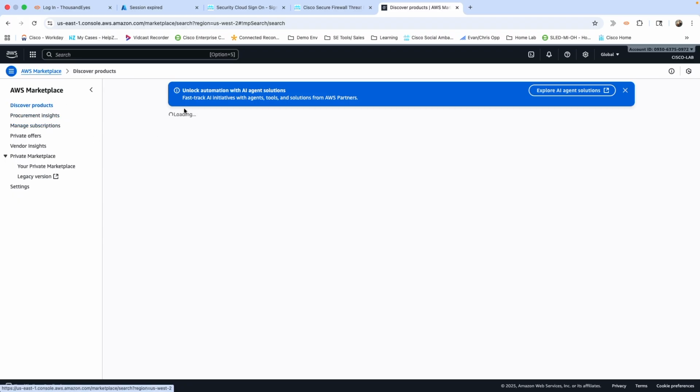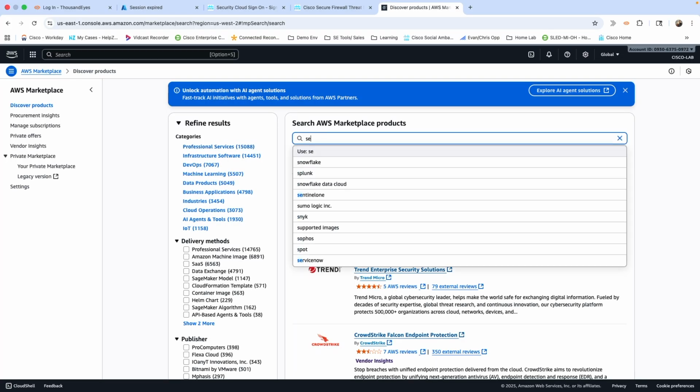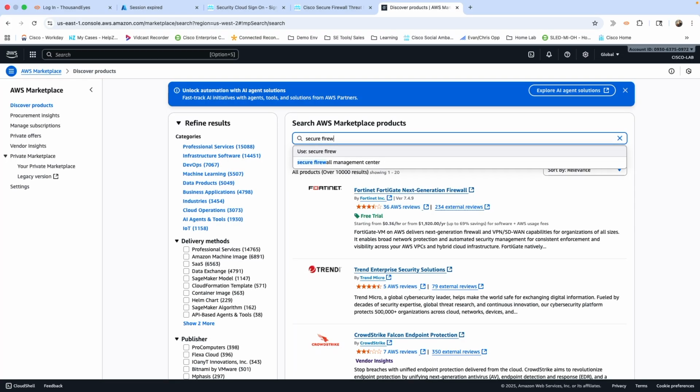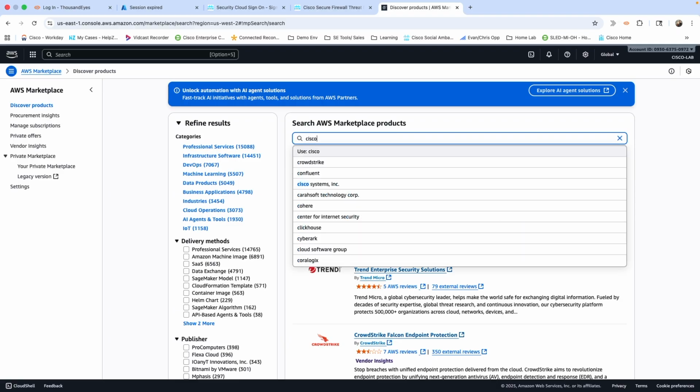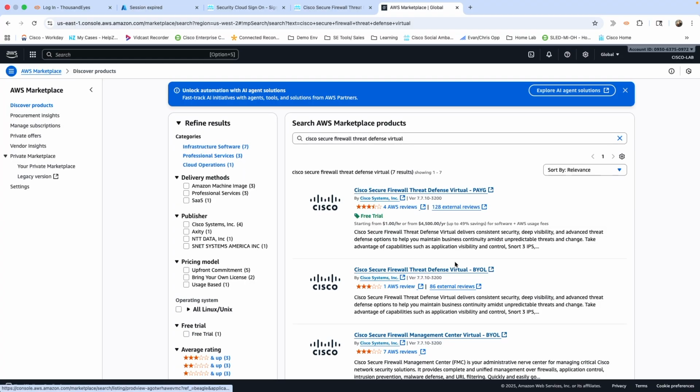So if you didn't already have this set up, we could start searching for secure firewall. Let's do Cisco secure firewall threat defense virtual, and then we're going to bring your own license.